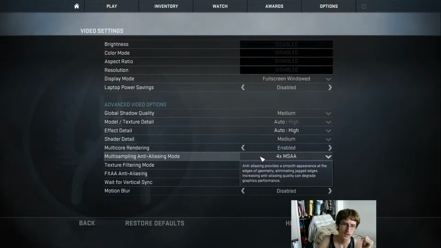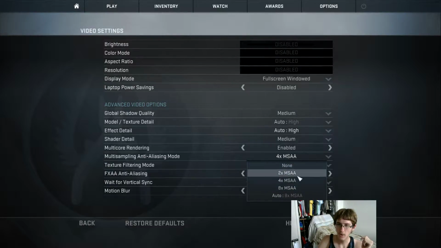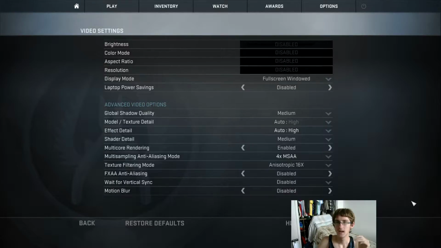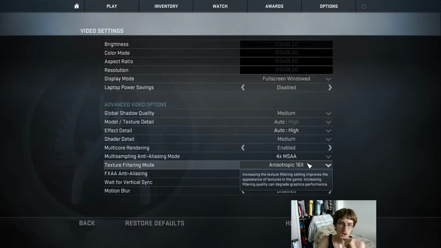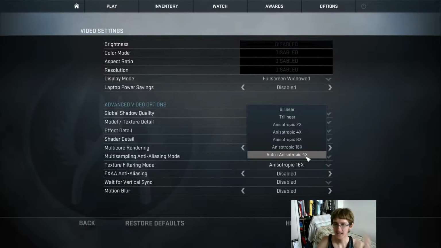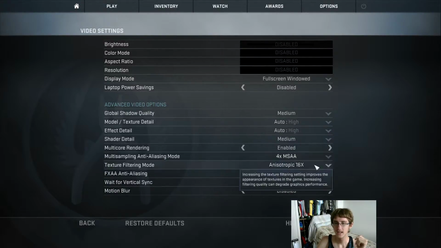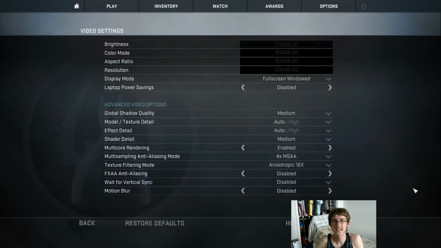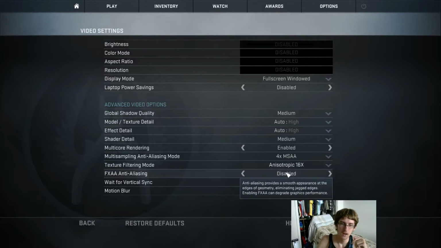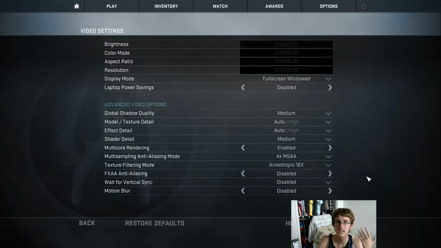So with multi-sampling, I think 8 is too high and 2 is too low, so I use 4. I like smooth edges. The anisotropic filter, it says to use 4. It really doesn't matter. I use 16. 4 times 4 equals 16. Mental stuff. FXAA, I have no reason to turn it on, and everyone tells me not to turn it on, so two birds with one stone. I don't think that's the proper use of it.